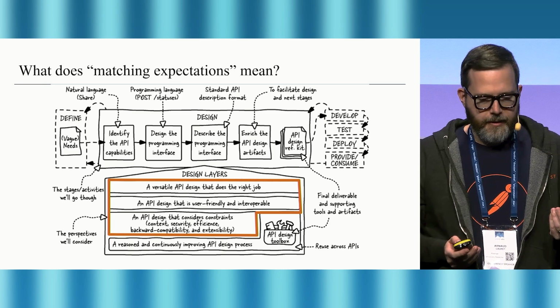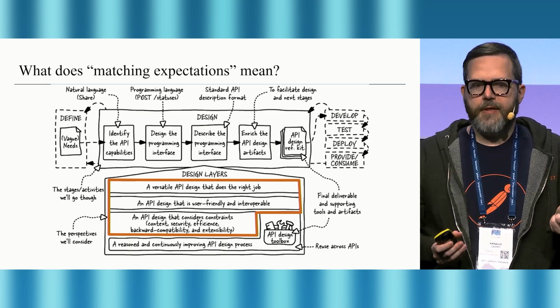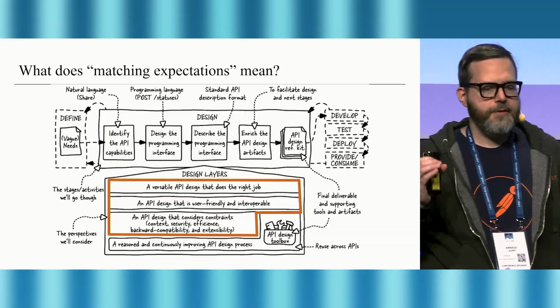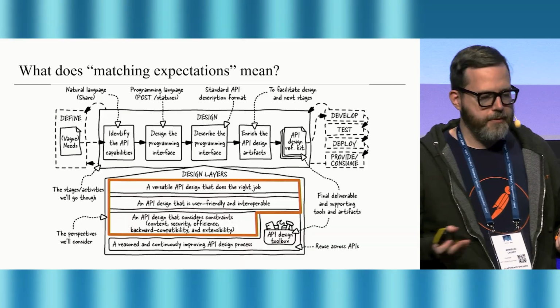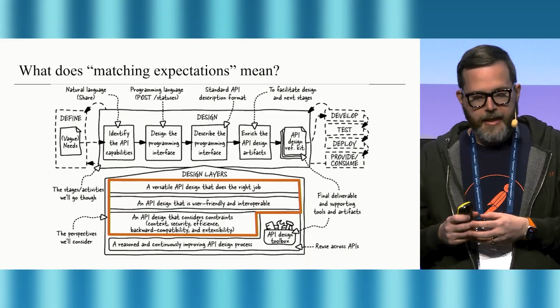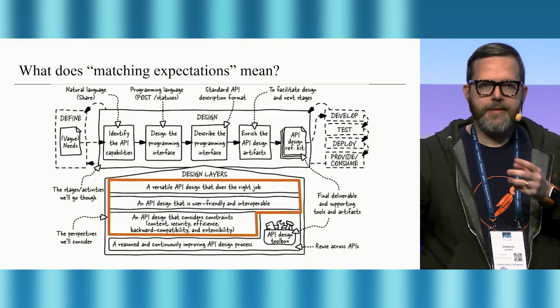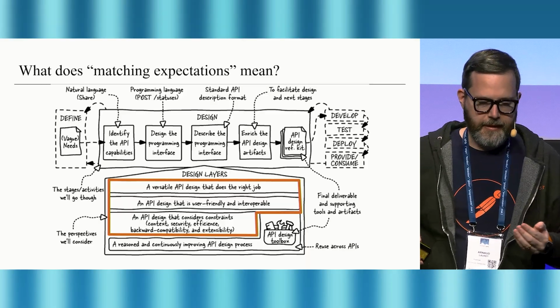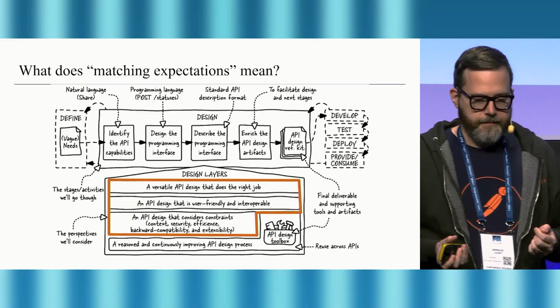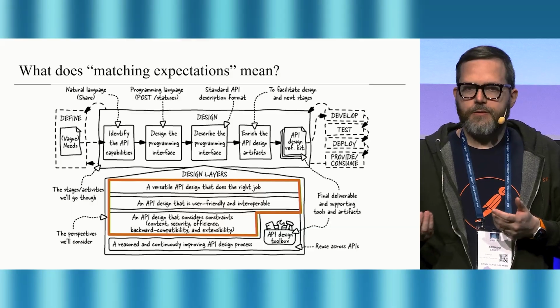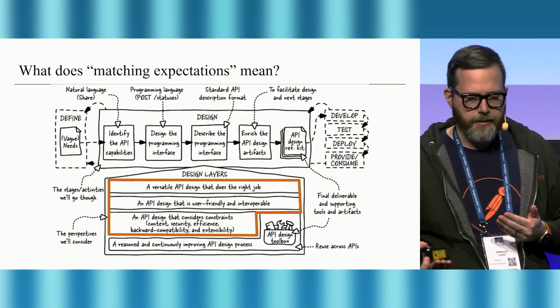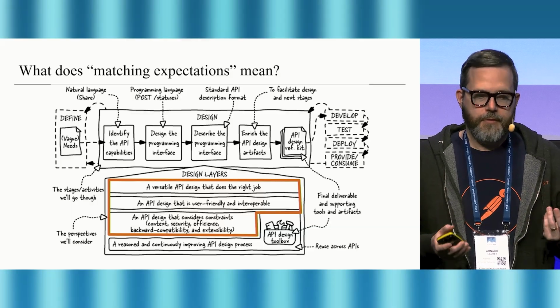And lastly, we expect the resulting API to consider constraints such as security, efficiency, backward compatibility, and any contextual factors that need to be integrated into the design to be implementable. For instance, if detecting kittens in a video takes 1 minute per second of video, we need to integrate that into our design.